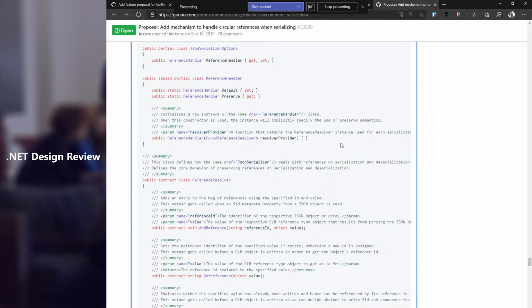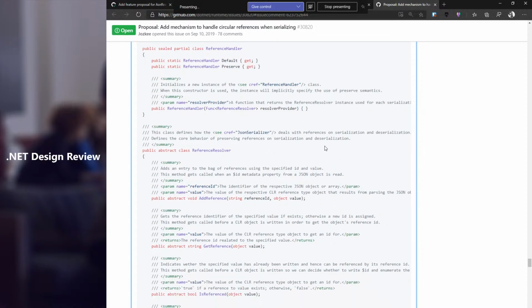No, it's not. Just to confirm, every time the serializer does a serialization or deserialization, it invokes this func. It gets a reference resolver, uses it for that serialization or deserialization instance and that only, and then it drops it on the floor. Yes, or true or false? I hope it's true. It's false, I think.